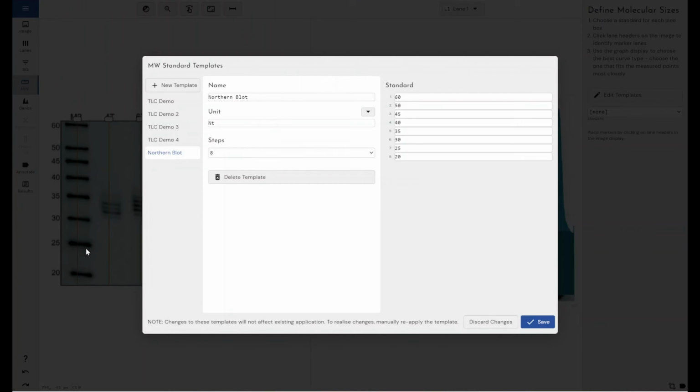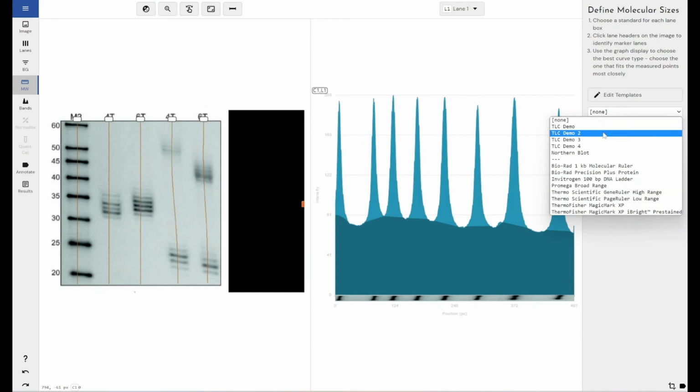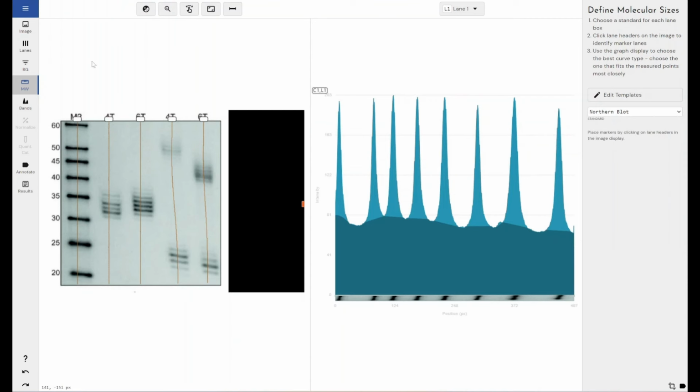There are 8 bands, 8 measurements within this molecular weight ladder, and I've already added these steps in manually to match the steps that are on my image. So if I click save, I select my northern blot standard and I left click on the top of my lane here. You can see that I start to get my molecular weight ladder here, and that means I get my measurements when I move through to the band stage.